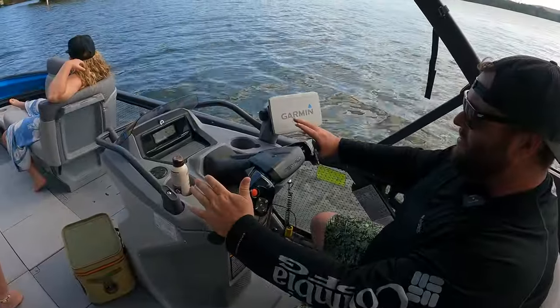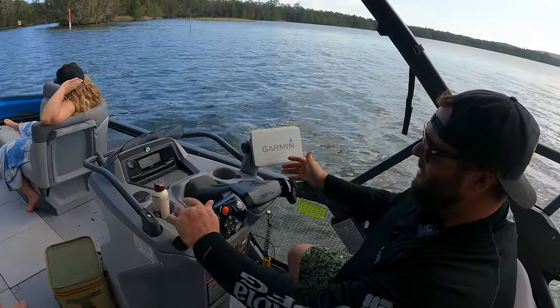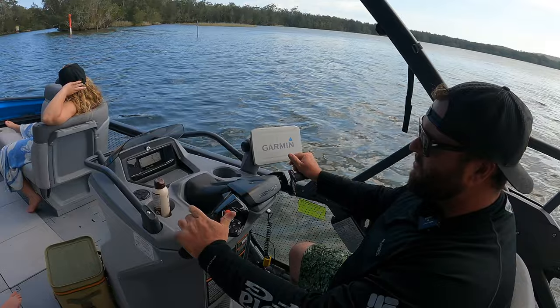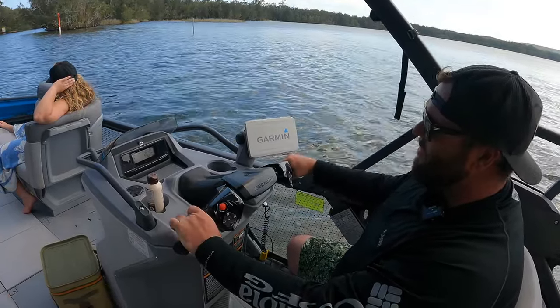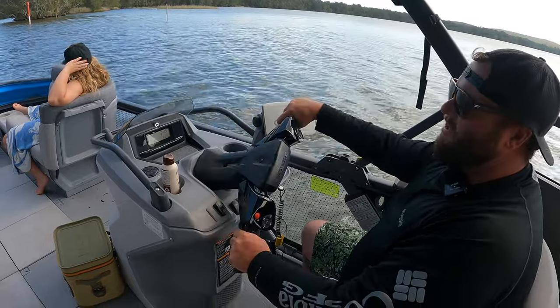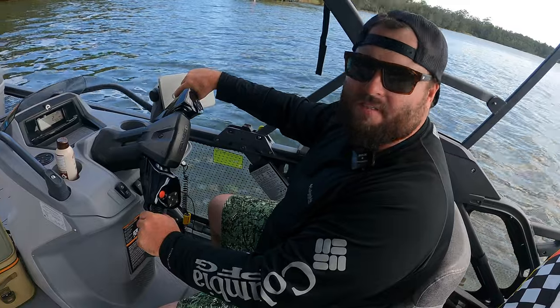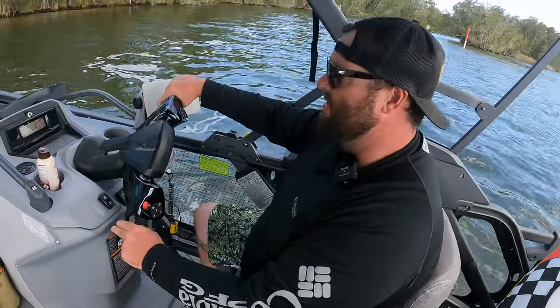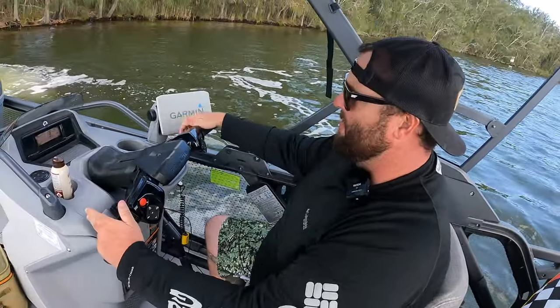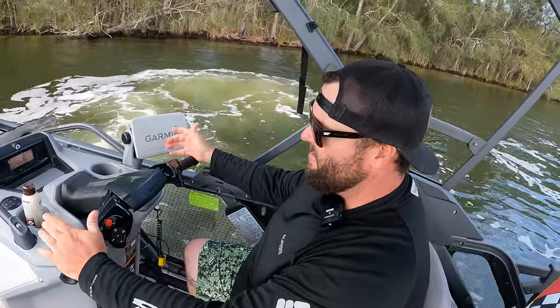So with this, the way you control it is just the same as a jet ski. Right now we're in forward. If I pull back on that one, it'll go into neutral. If I pull back on this and then hold it, it'll go into reverse. Just like you can maneuver a jet ski and do full 360s in reverse, you can do the same thing on this as well. Pull back this lever, it'll go back into forward. If I want to go back to neutral, pull that one.